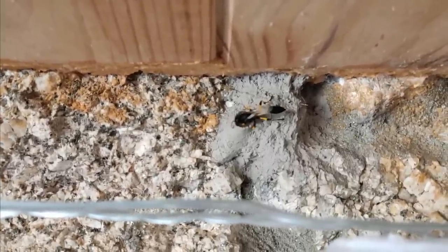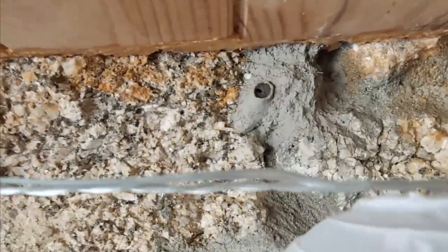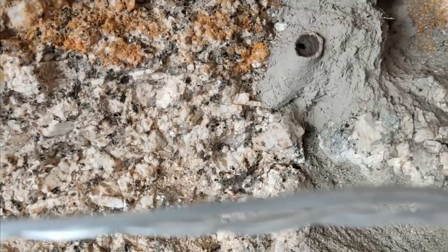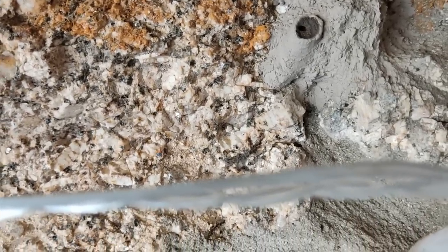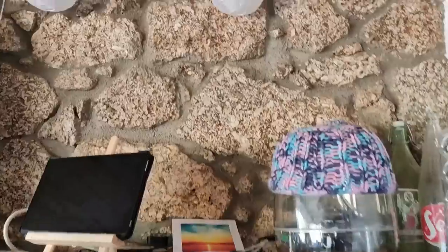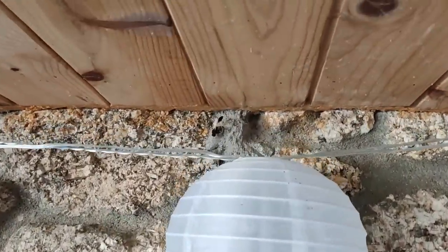Such weird looking wasps, though, aren't they? Oh, she's sealing it up, look. Oh, is she? Yeah, so she's laid an egg inside. Right. She's sealing it up. And so she must have put a spider in there for it to eat, and then all the others have been sealed up, look. So it's looking like she's done. She's sealed it off, checking it all out.